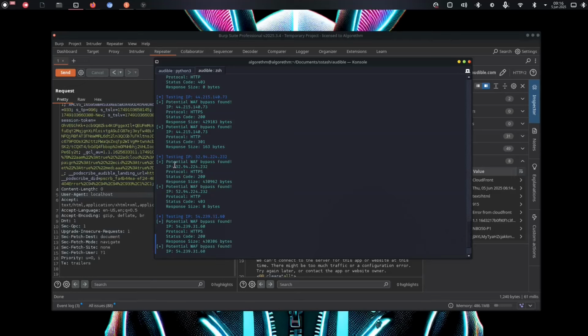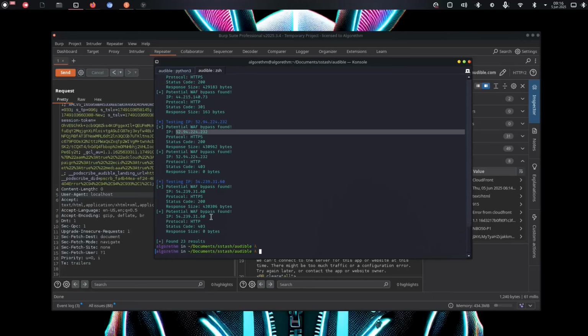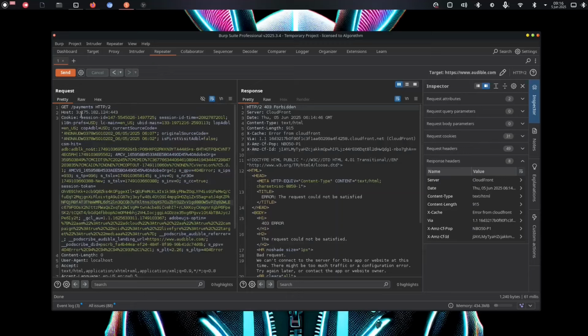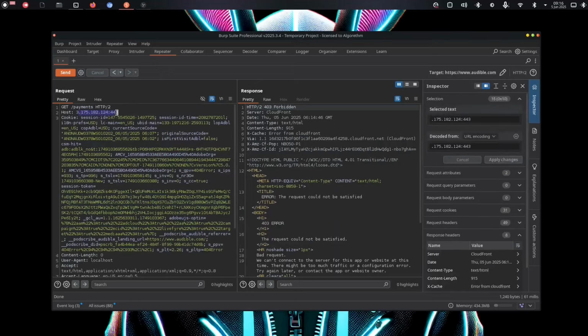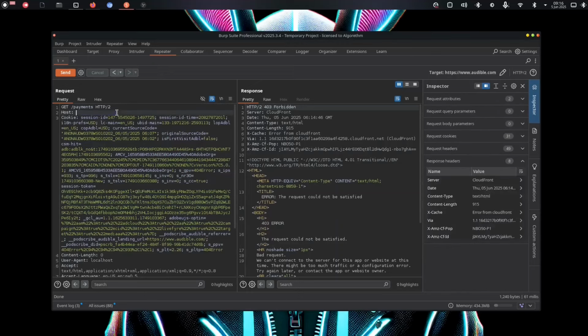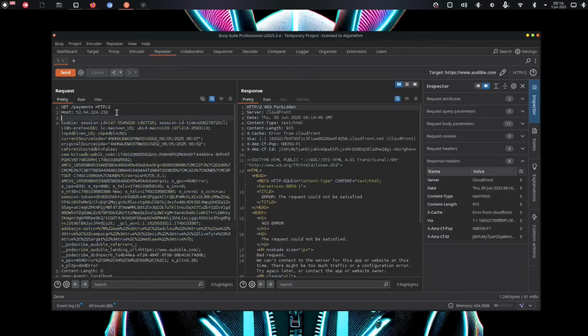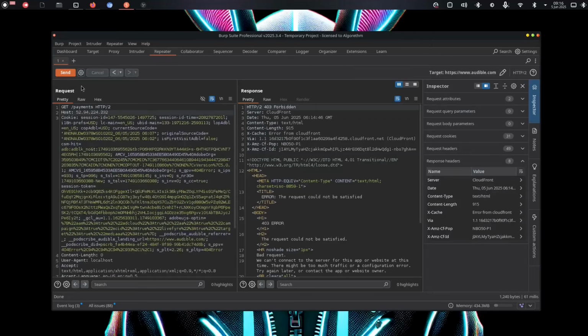430. Okay, so I'm just going to copy this one. Control Shift and C. Okay, 430. This one is the larger one, so I'm going to try that one. So I'll do C again. I'm going to do this one and send it.